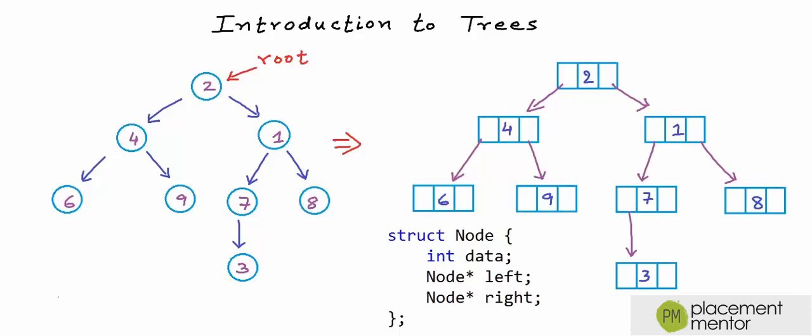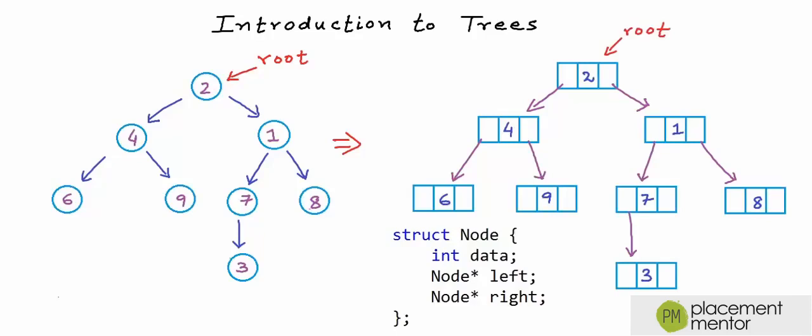This particular definition of node can be used only for a binary tree. For generic trees that can have any number of children, we use some other structure, and I'll talk about it in later lessons. In fact, we will discuss implementation in detail in later lessons. This is just to give you a brief idea of how things will be like in implementation. Okay, so this is cool. We understand what a tree data structure is.